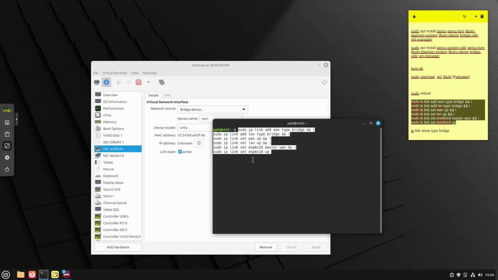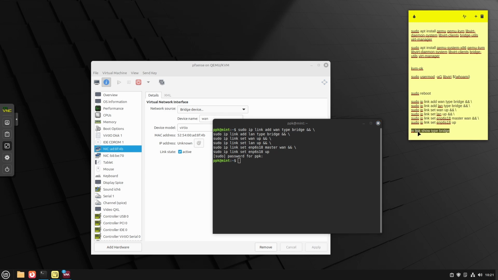But if you have a physical port for your LAN, you would have that one in there as well. So let's create that. Okay, and then make sure it's all created with this command. So this ip link show type bridge.